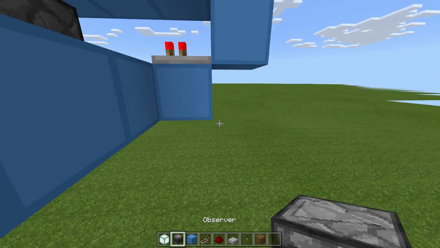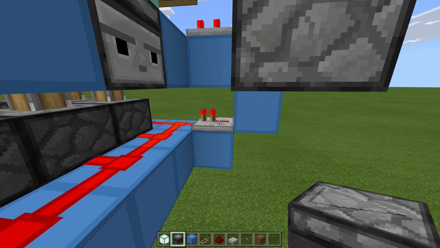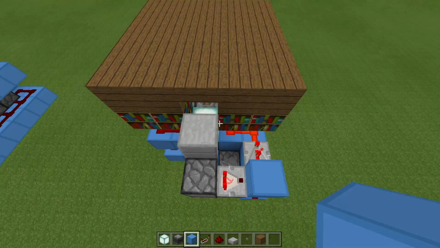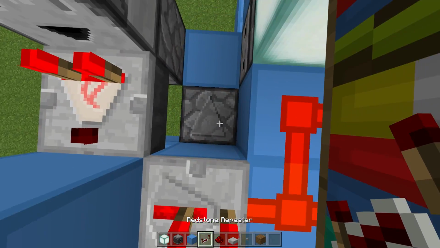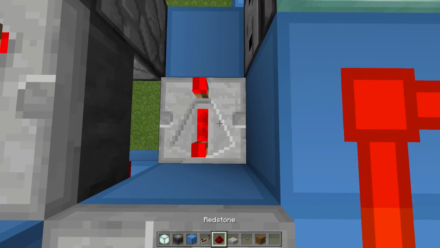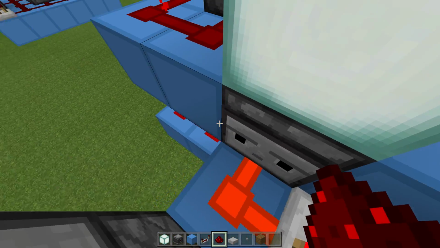Okay, then what I want you to do is grab an observer and place it away from that repeater like this. Then a block here. Then come up to the top here, and what I want you to do is grab a repeater and place it on that observer coming away to the left on 4-tick delay. In front of that repeater, place some dust.